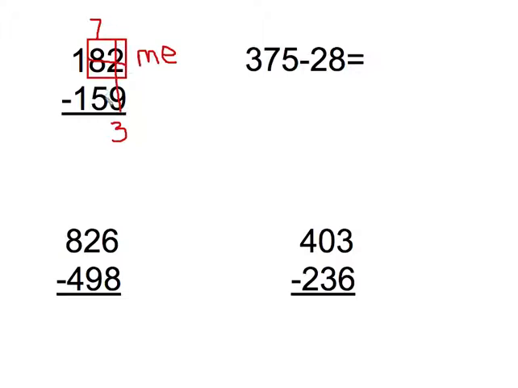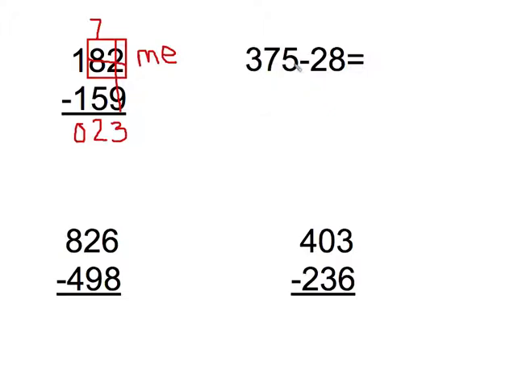Now I have 7 and I want to give you 5. Well, that's no problem. 7, 6, 5, 4, 3, 2. So I have 2 left over. And last but not least, I have 1. I want to give you 1. That means I don't get to keep any for myself. My answer is 23.